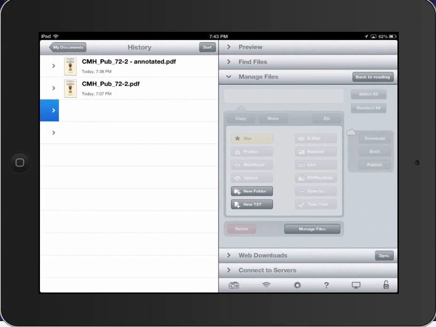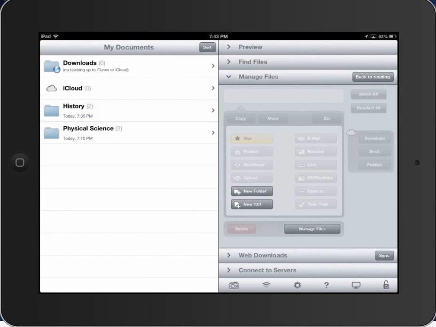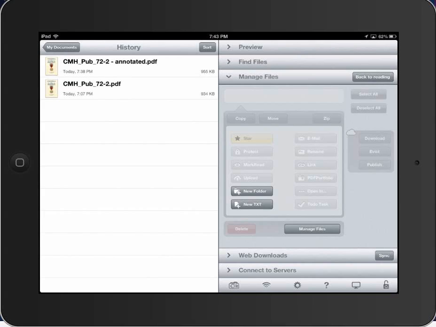Notice that, and here's my documents. In history, I have 2 documents it shows me, and if I click on that folder, see it's got the CMH pub, the one we downloaded, and then the one that we annotated. Okay, so this is what I was talking about when it asks you, do you want to annotate the one that you downloaded and make all those annotations on the original, or do you want to have a copy? And this is all it means, that you're going to get a duplicate there. So you want to think about whether you want to keep one in reserve or not. Again, you might want to ask your teachers. But clearly the one that's annotated is the one that's going to have all of your work on it.